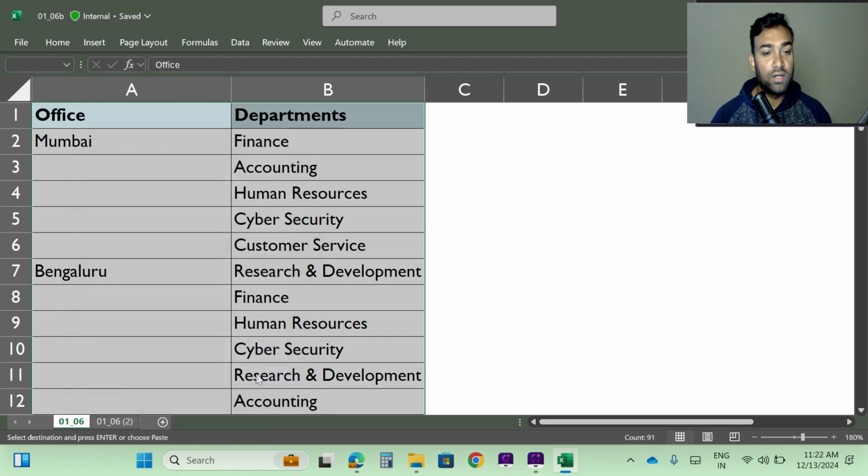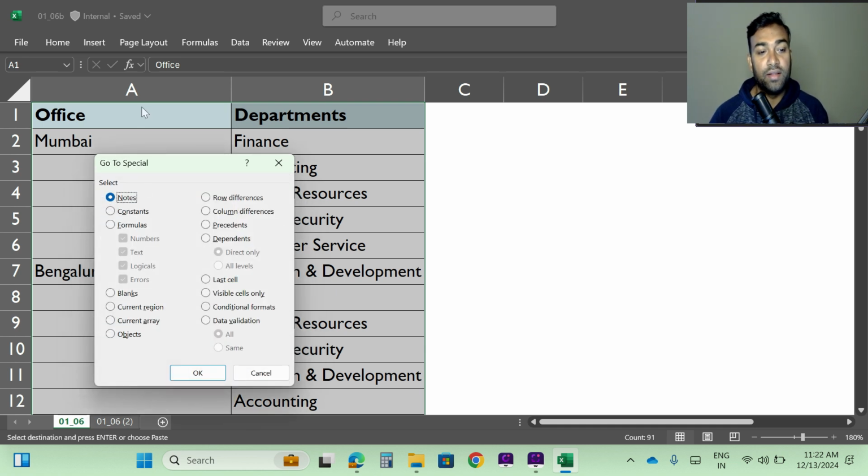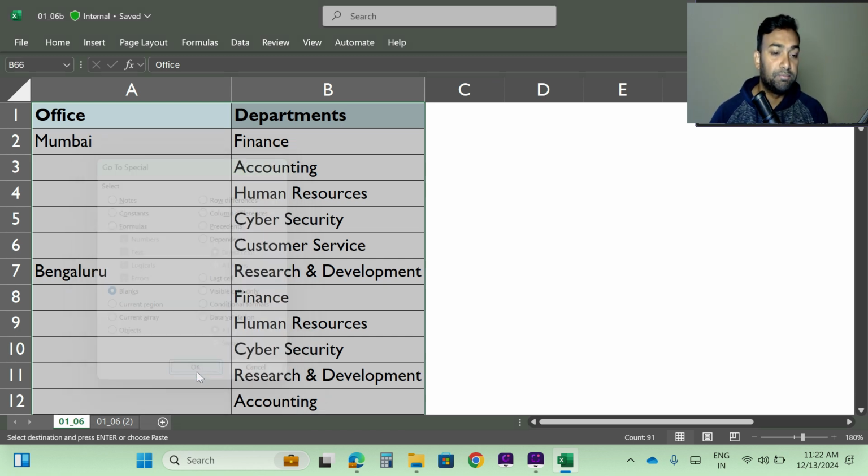So here is one shortcut as well. What you can do is press Control G, and you will come to almost the same place. Then you need to select Special, and here it is. We can select Blanks manually, or we can press K, which is the shortcut key. Now we will press OK.